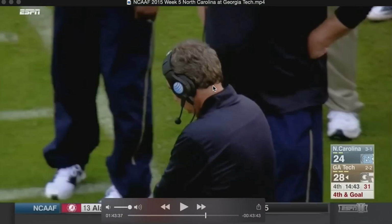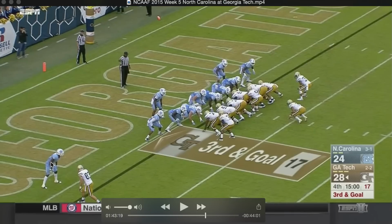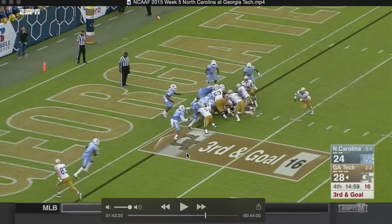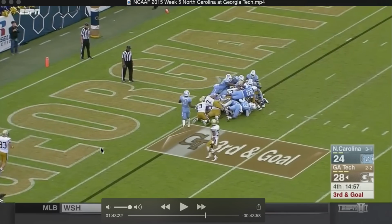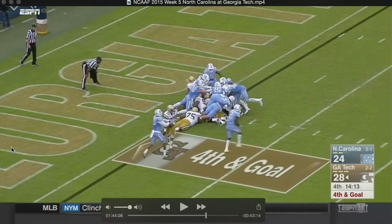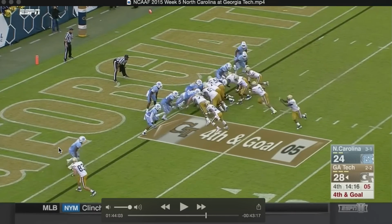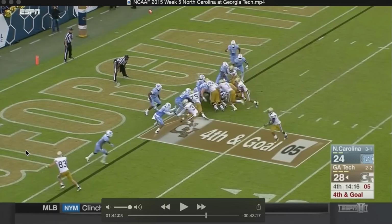Let's go back. Johnson mentioned somebody. Watch this guy right here. So he's running inside. Would he have blown up the rocket toss? So just don't know. But boy, Brad Stewart's wide open. Let's do this again. Brad Stewart's wide open again. So again, this guy does it even quicker on the rocket toss right here. So he'd be wide open.